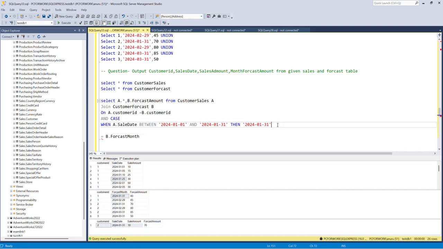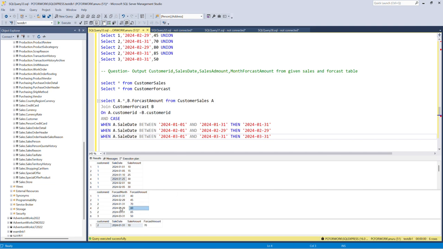So let's make it for February as well. We are saying when it starts with 2/1 and ends with 2/29, then it will become 2/29. Okay, it's a little lengthy query, but we can manage for all the months. Same way, if it starts with 3/1 and ends 3/31, then we know that this will be 3/31. Why 3/31?